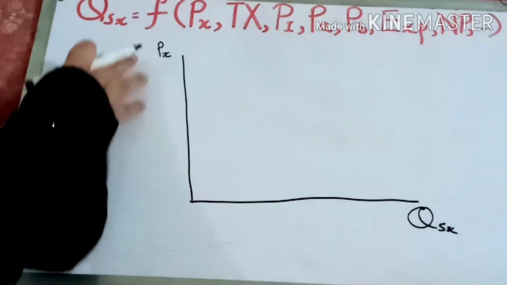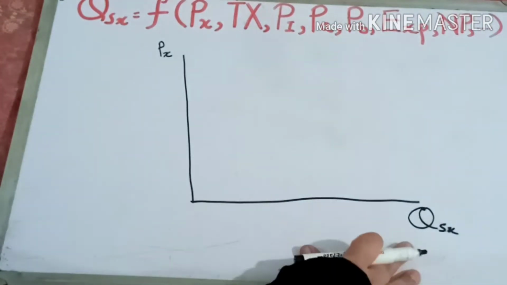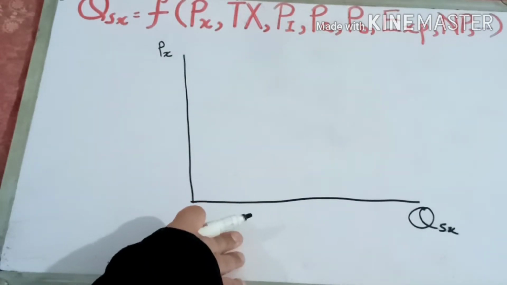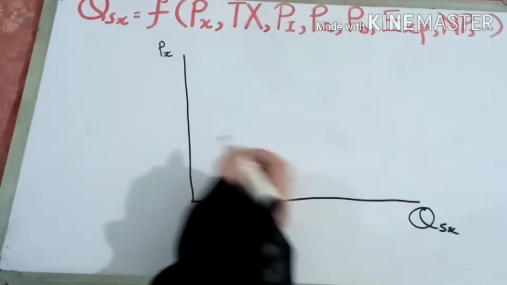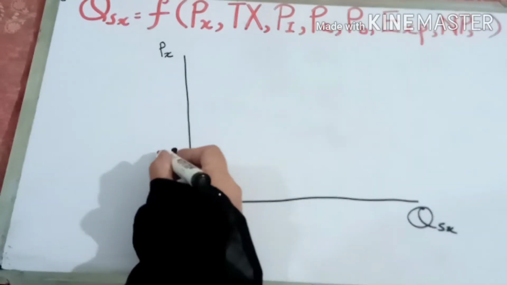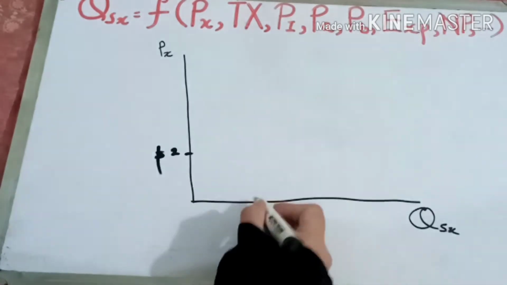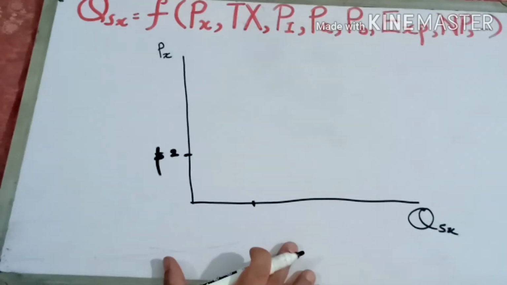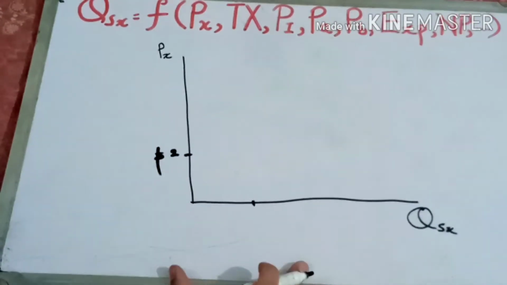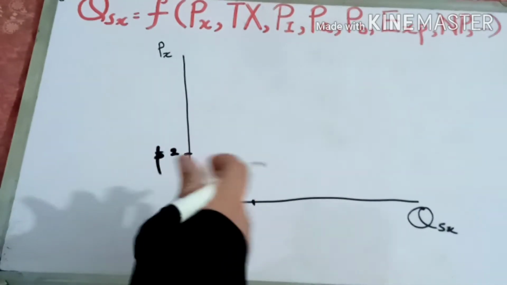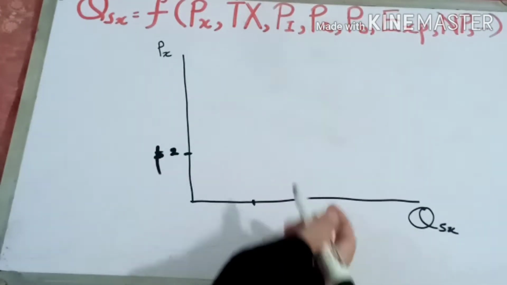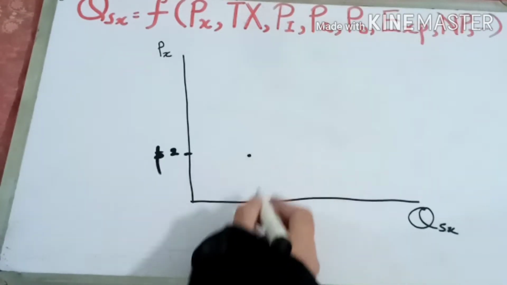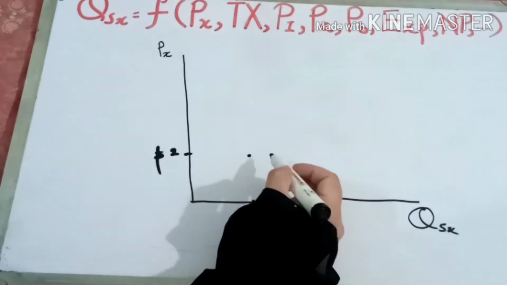Here we are plotting the price on the vertical axis and the quantity supplied of the unit of the product X on the horizontal axis. So let's suppose at $2 the quantity supplied by the suppliers. We are considering the market supply over here. We are not talking about the individual suppliers, but the overall suppliers in the market. So the suppliers are willing to supply 4 units of the product.